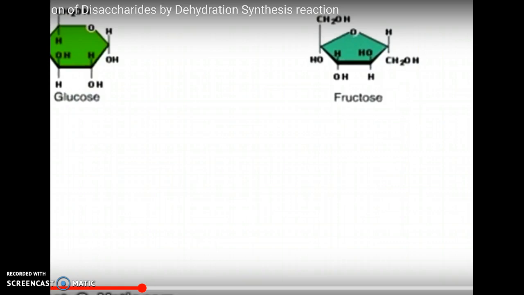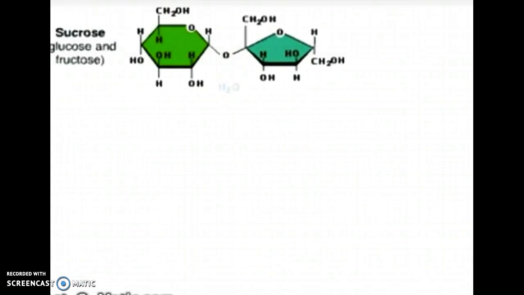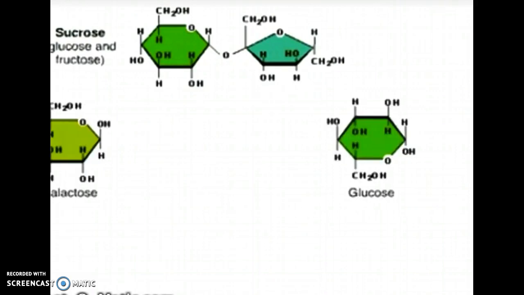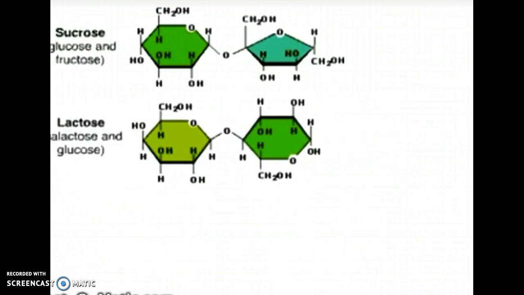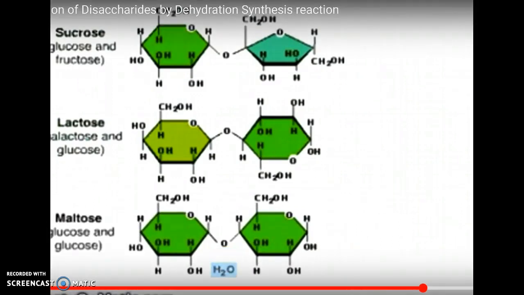You wouldn't have to recognize that this specifically is glucose and fructose. This is them hooking together — so this would be a disaccharide, and notice a water molecule leaves. This next one is going to be lactose. Again, you wouldn't have to recognize that it specifically is lactose. Here are two sugars, water leaves, and they hook together. And this third one, I think, is maltose, which is another disaccharide. Again, you wouldn't have to know the difference between any of these. So these are three examples of disaccharides — the monosaccharides are the individual rings, and they hook together into disaccharides. If you were going to digest them, you would do the opposite and break them down.